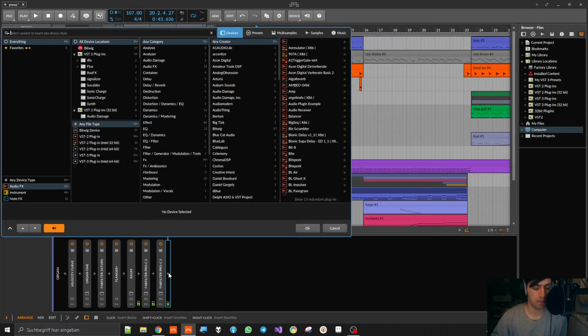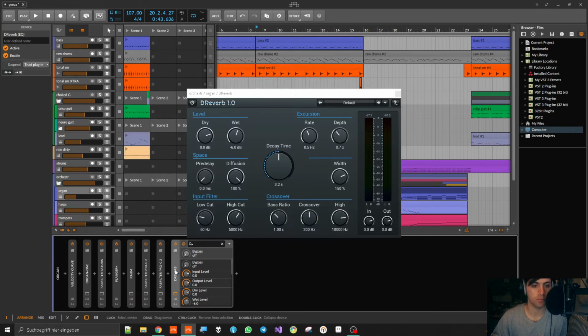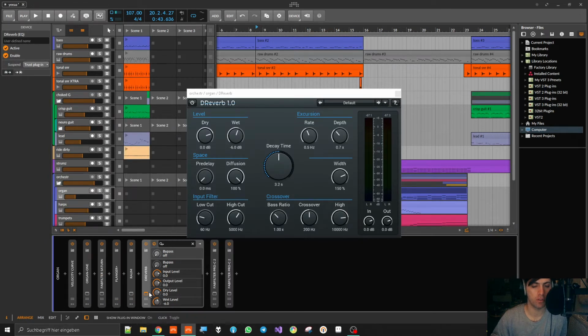Let's just try adding yet another reverb on top. We don't have to actually put it after the other reverb. We don't have to just stick to just one reverb. Why would we?